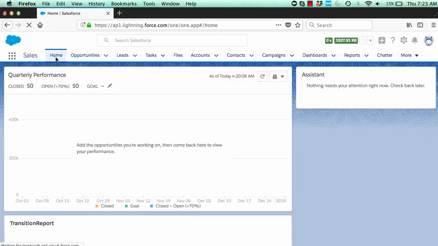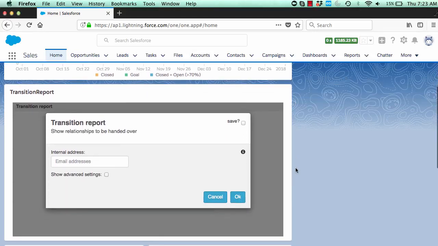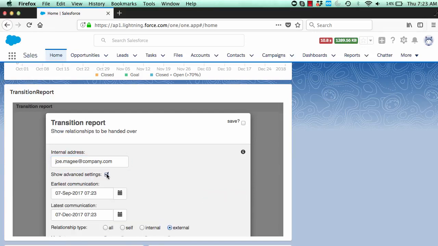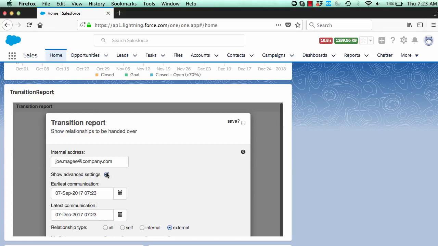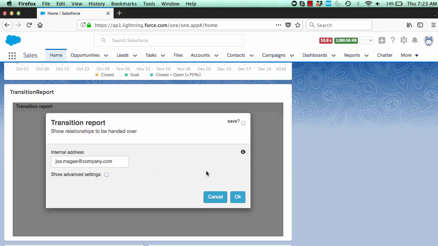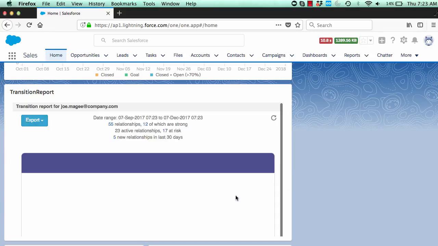What happens, which is true in all organizations, is that they change. And so what we've done is we've developed a transition report. This transition report actually transitions the relationships in accounts to the new account holder. So let's pick a person who is maybe transitioning out of his role as a sales rep, maybe going on to another company. I need to, as a sales manager, be able to pass over all the appropriate relationships to the next rep. So how do I normally do that?